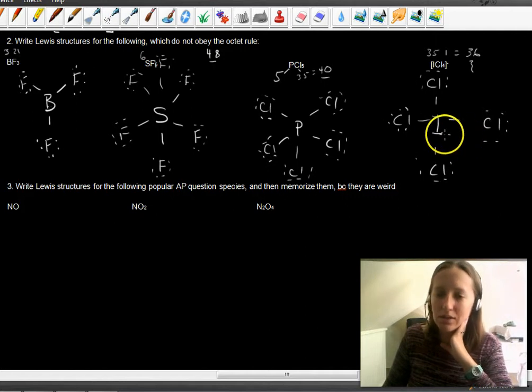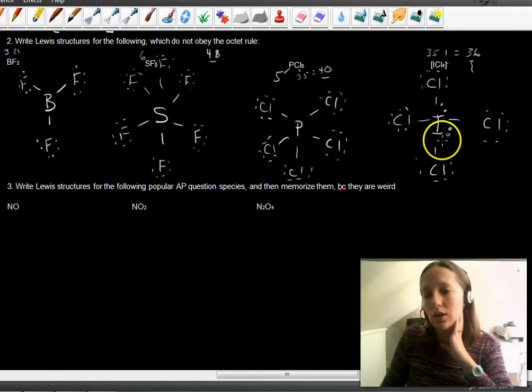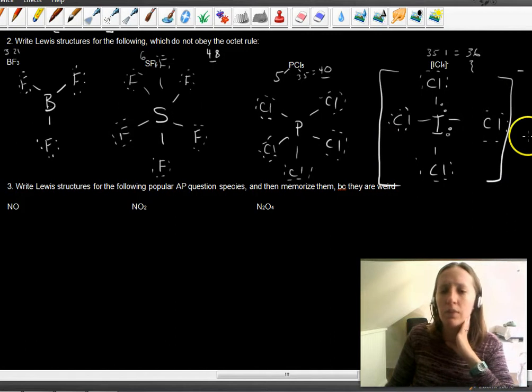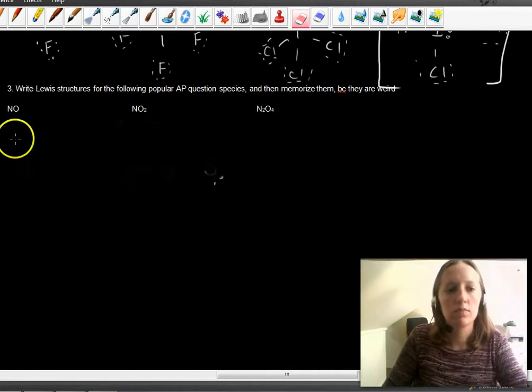So where are the other ones? So 32 and 34 and 36. So iodine is joined to 6 electron domains here. And again, since this is an ion, you have to put brackets around it in order to make it perfect. We want to be perfect. All right, sorry about that, folks. That was my software being sort of weird.